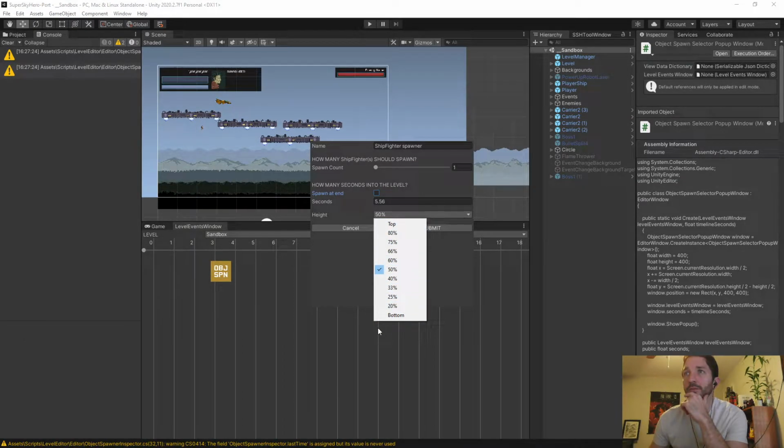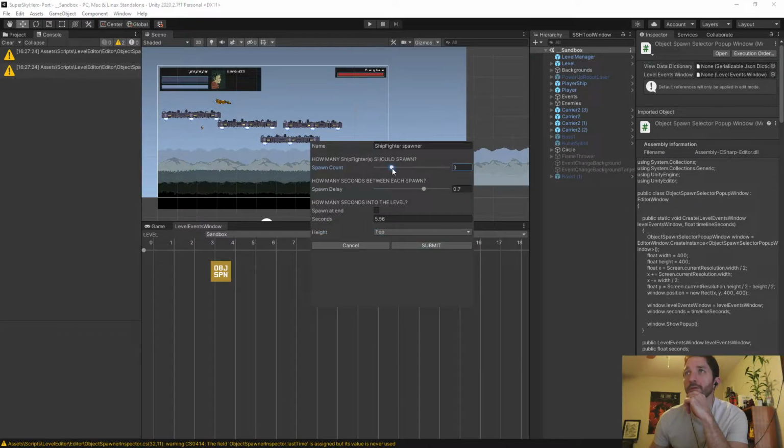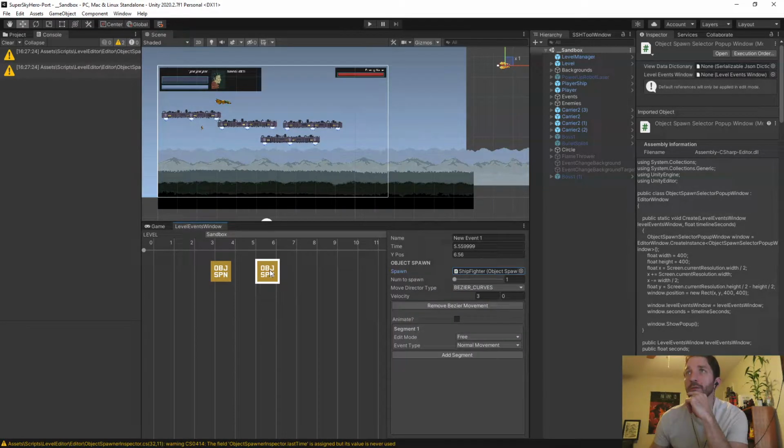Height, where do I want it to spawn? Let's say at the top. And 3, submit. So there it is. 5.56. Y position at the top.